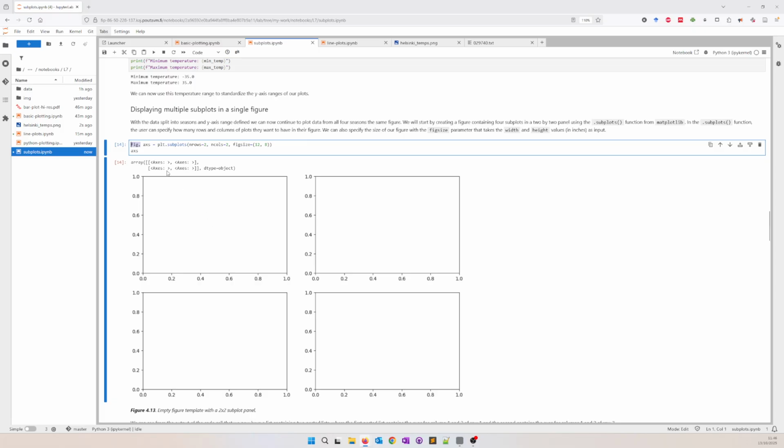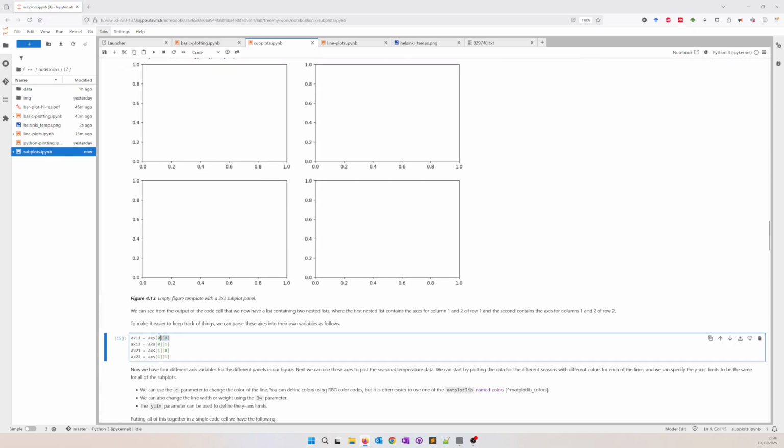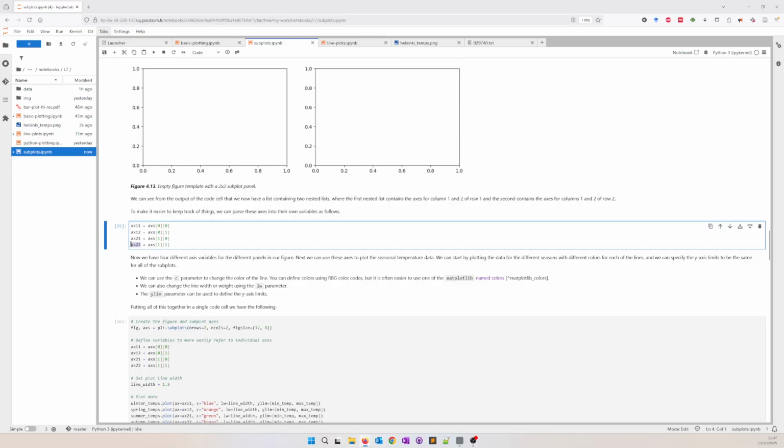These are lists, so they work based on index: [1][0], [0][0], [0][1], [1][1]. This is how you would access them individually. But because it's a bit of typing and might end in some mistake, it's convenient to rename them to something like ax11, ax12, ax21, ax22. Then I will use these variables to access each of these subplots, because you need to access them to add and customize the visualization.